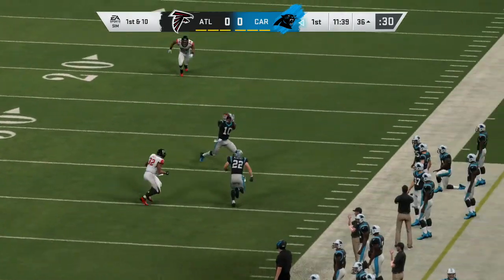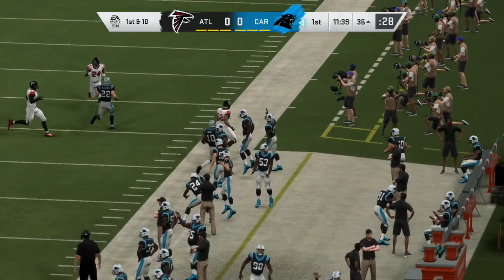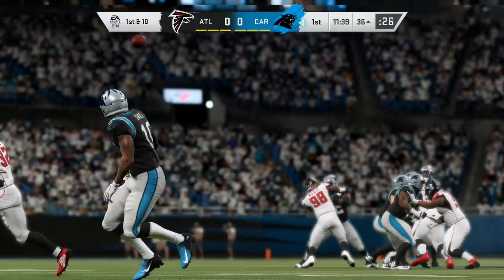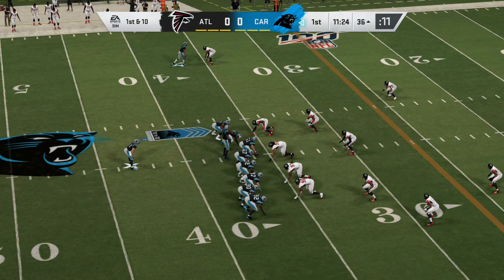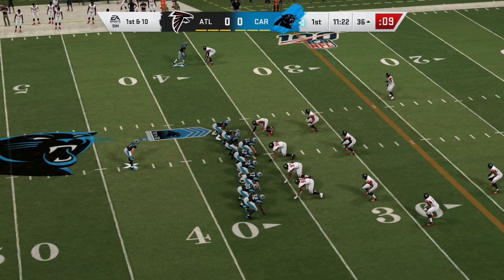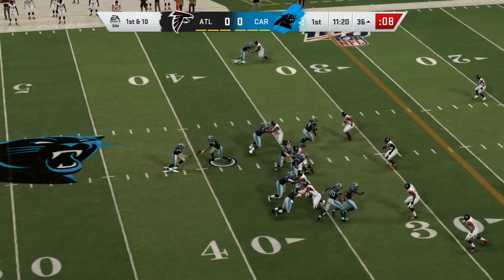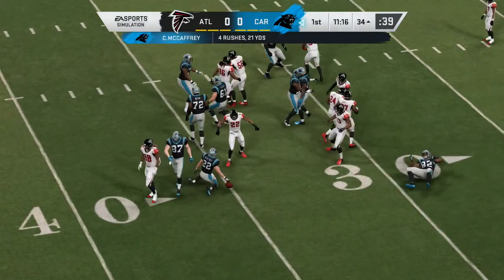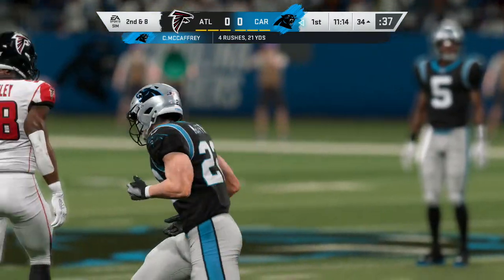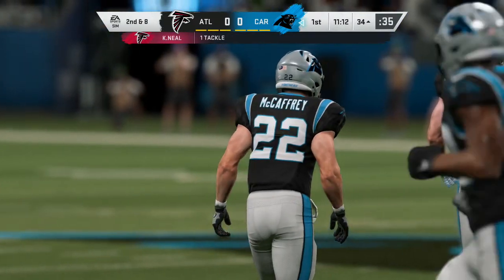I don't believe that this opening drive is surprising to either one of us after the time we spent with the coaching staff and players prior to the game. What about you? Absolutely. Not only that, but that big article in this paper this morning about their philosophy on starting games like you're shot out of a cannon, and that's what they've done. Very methodical here on this first drive. Yeah, so many teams talk about that fast start. We're actually seeing it happen right here in front of us.